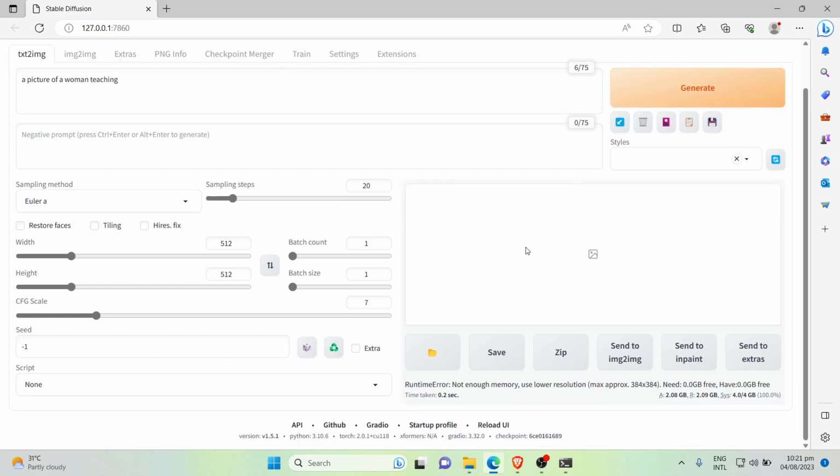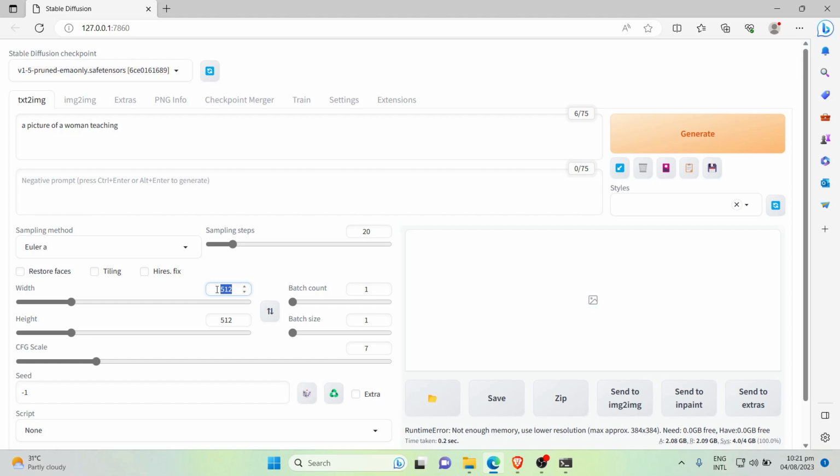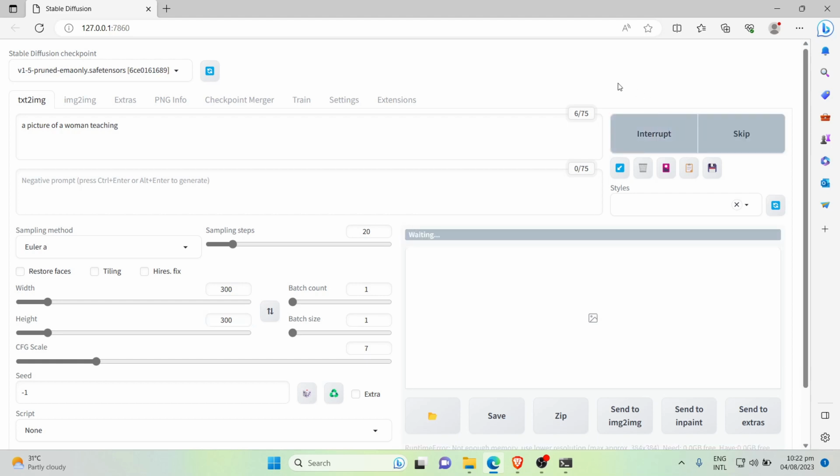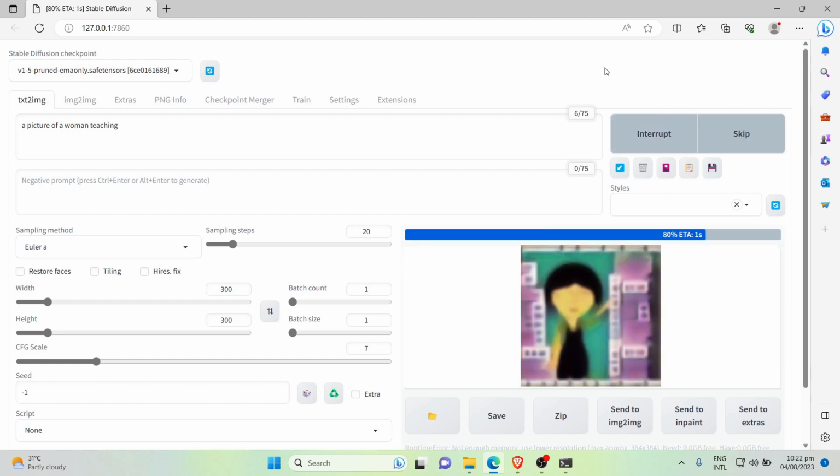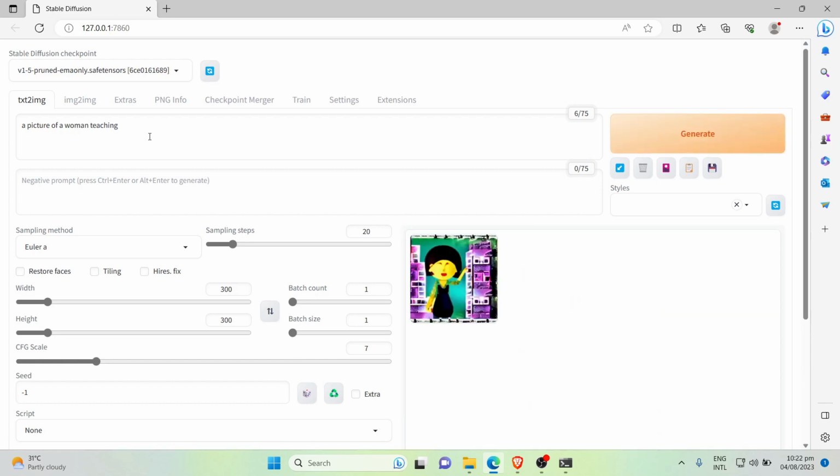Yeah, okay, so still running out of memory. 300 by 300. Okay, as you can see, this is not looking good. It's like a game on a family computer back in the 90s. Now you know my age. So, picture of a woman teaching, and let's say realistic.